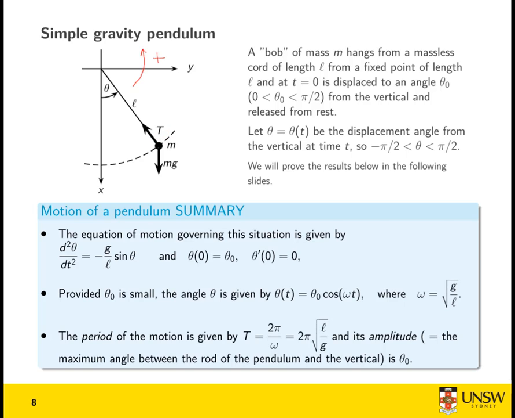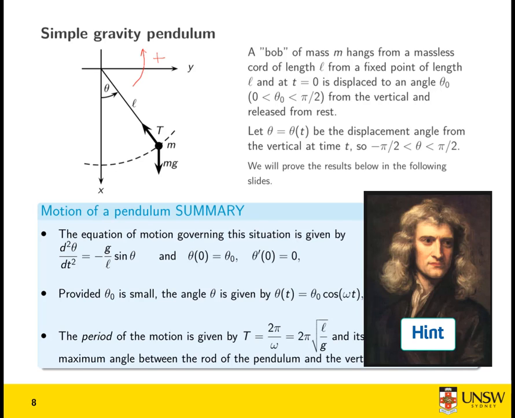The first thing we want to do is to establish the equation of motion, which describes how the object is moving. And we are told that once we do that, we're going to get to this differential equation where the variable is theta, and we can establish that the second derivative of theta will be equal to minus g over L times sine theta. Let's do that.